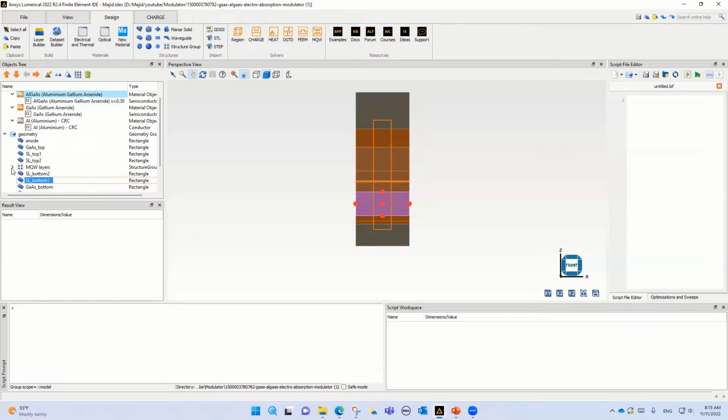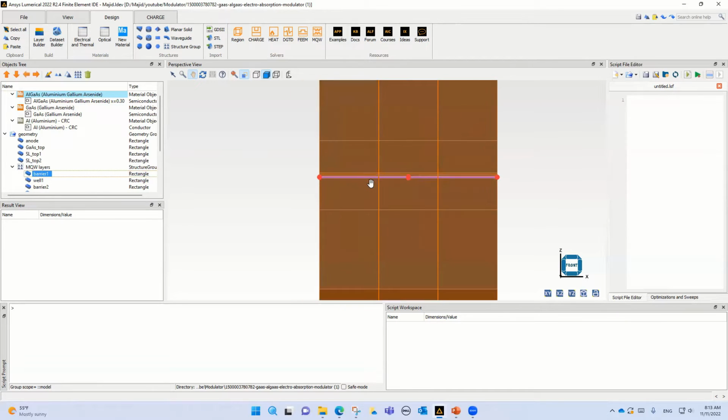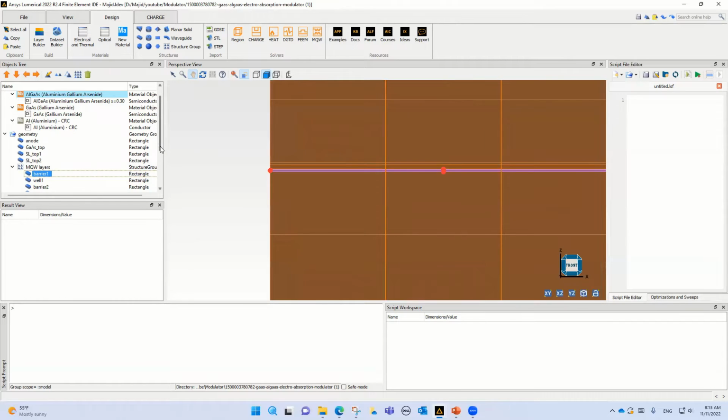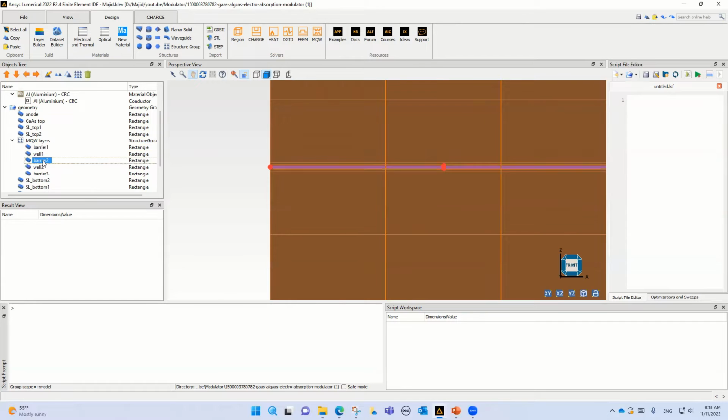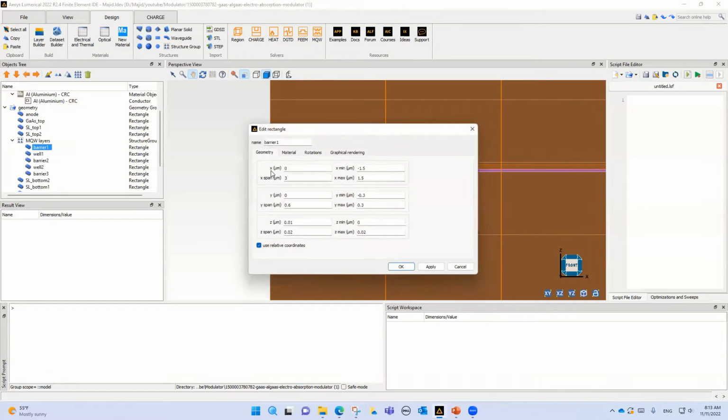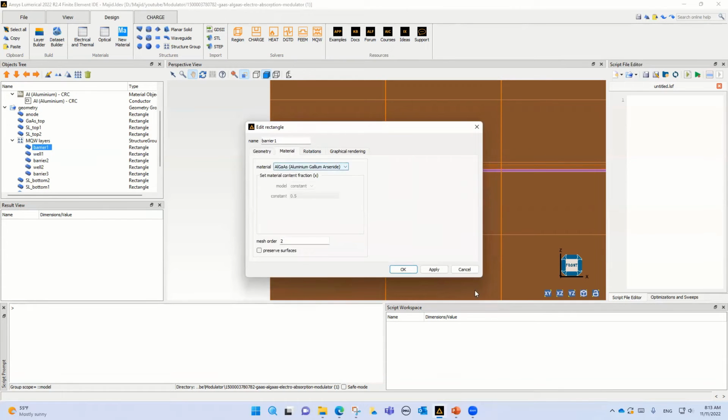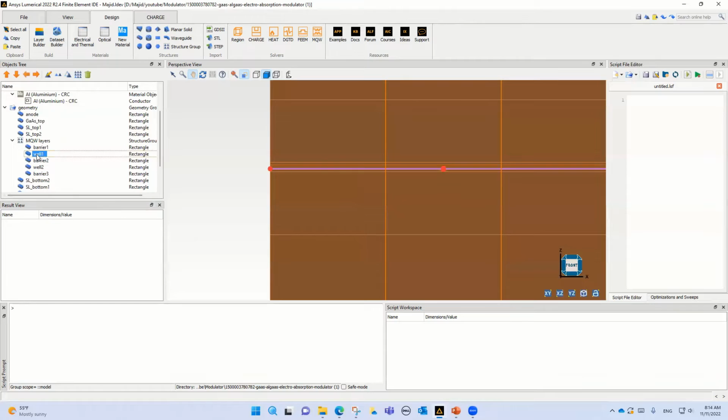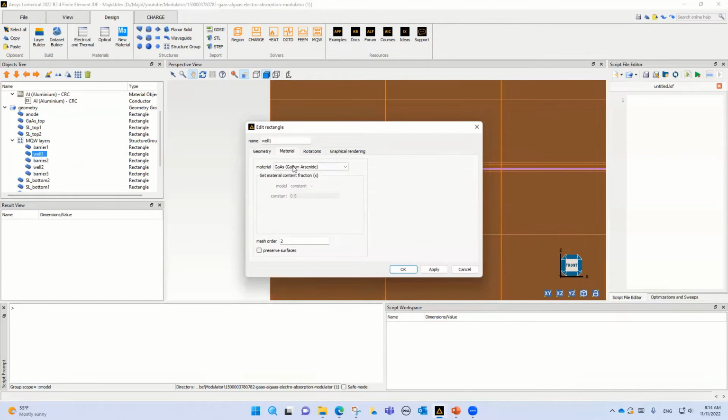Regarding the multi-quantum well, if I zoom in, we have 3 barriers and 2 wells. Our barrier is aluminum gallium arsenide, and our well is gallium arsenide.